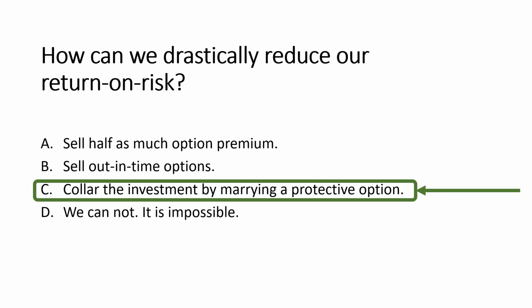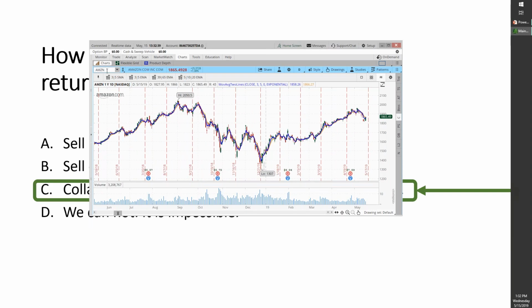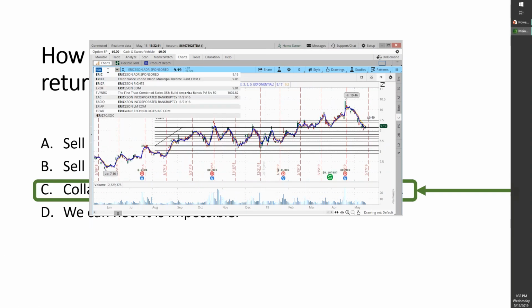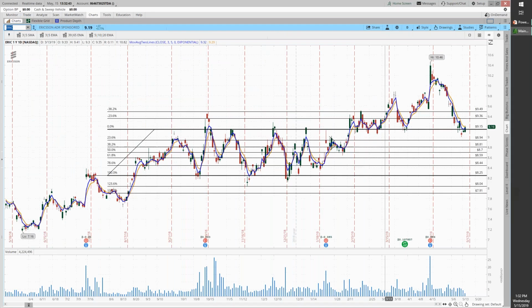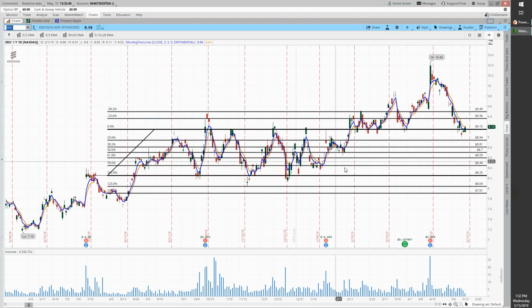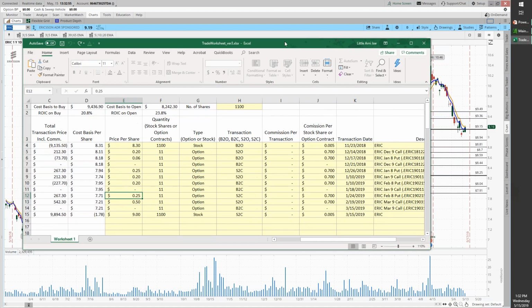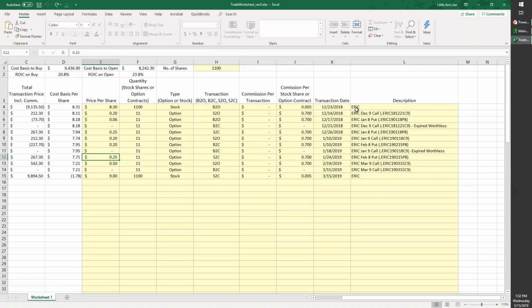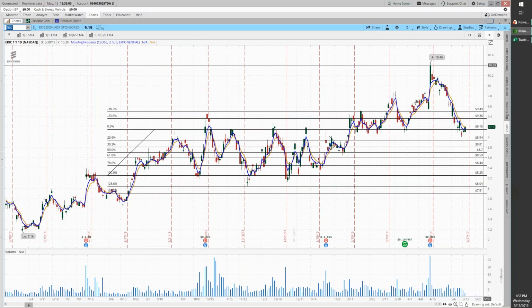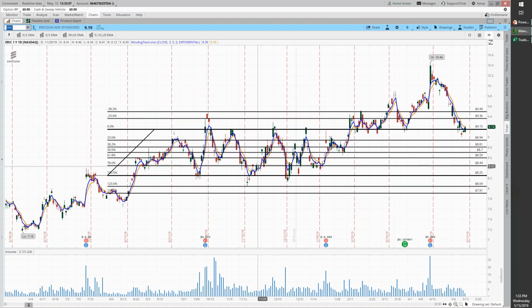This is an example on Ericsson. Now I'm going to bring over the chart and I want to show you, this is a trade that we had from November through March, okay? You'll notice that it was going nice and sideways, and then around March it decided to start going into a higher channel. Take a look at my spreadsheet here. This is my trade log. I bought some Ericsson on November 23rd. That was when it was very low. If you take a look at November 23rd, right around here, we were just coming off of a bottom.